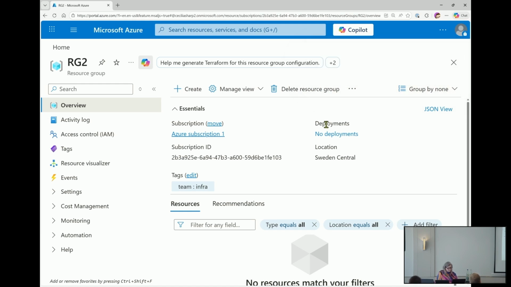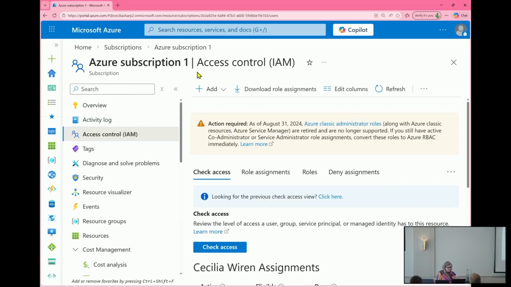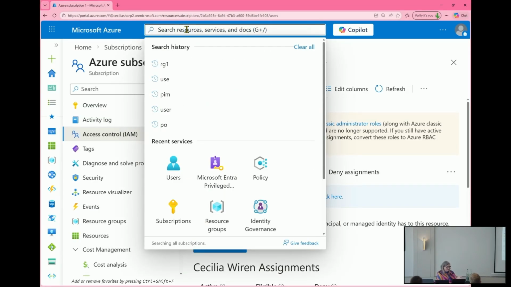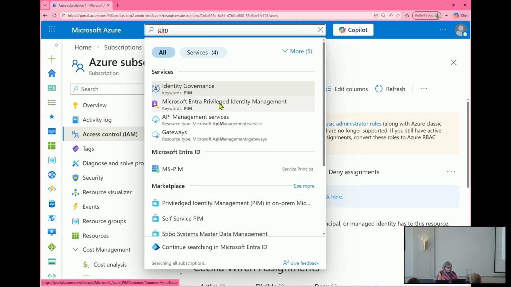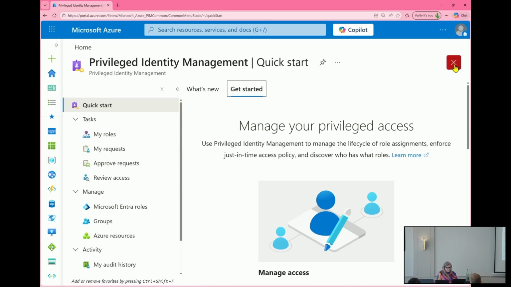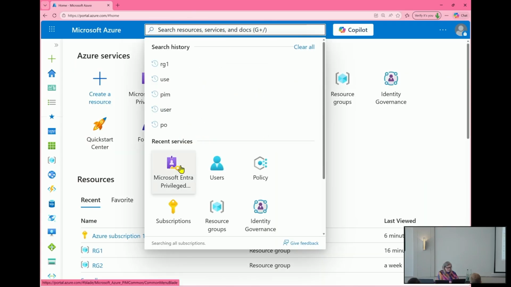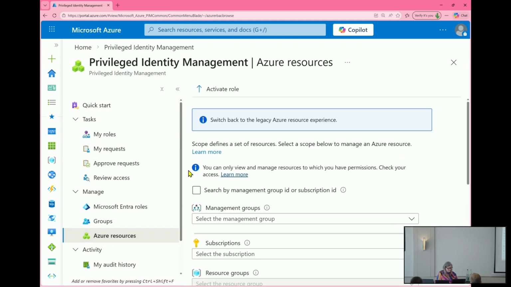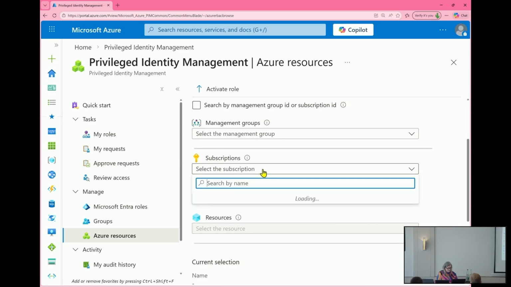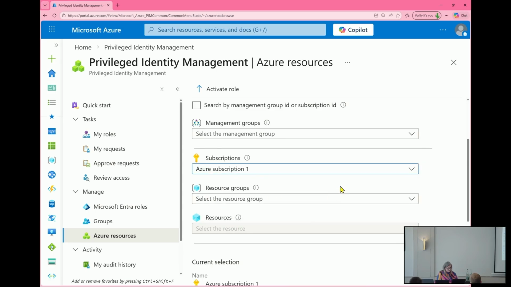So that's PIM. On the other side of PIM, we have the admin bit. I did assign a role with PIM here, but if I do this, I will probably have more PIM roles, and I do want to manage them together, look at them, etc. So I search for PIM, I go to Privileged Identity Management, I go to Azure resources, and I'm going to look at the subscription.